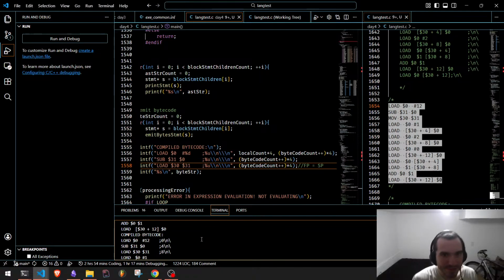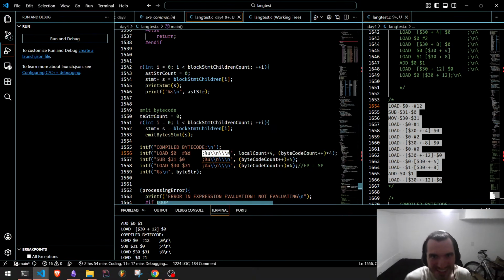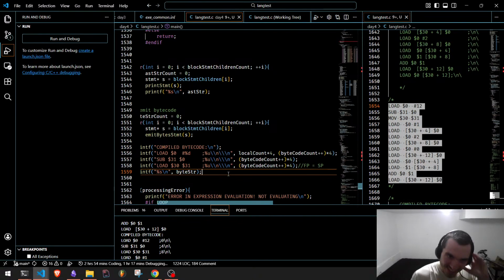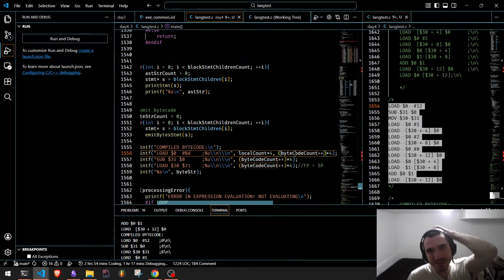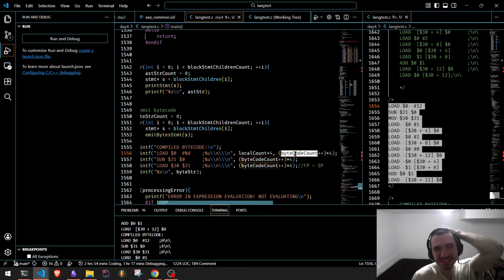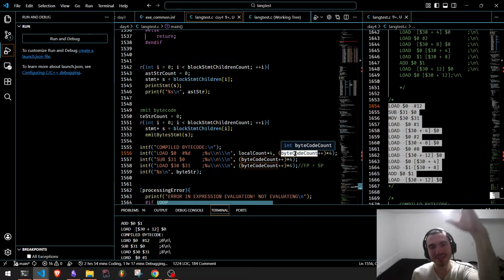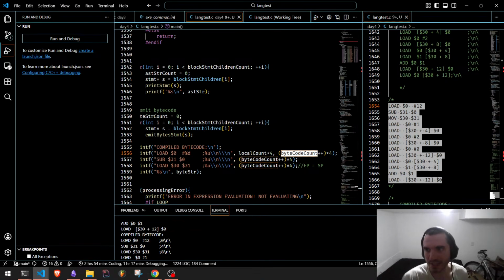One last time. I guess I can add this to every single thing. Bytecode count. This is kind of nasty because I'm printing this at the start. I can just add some little hack to it.